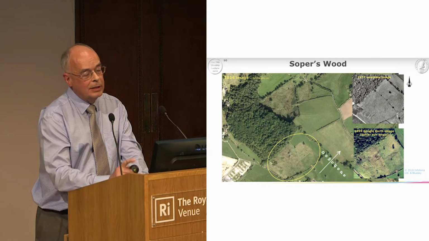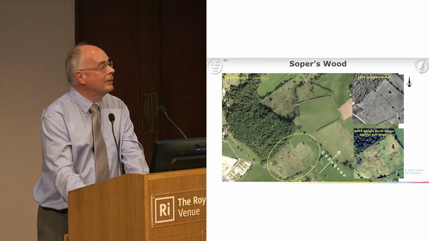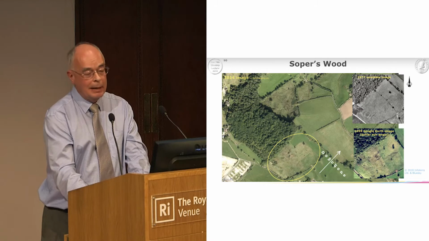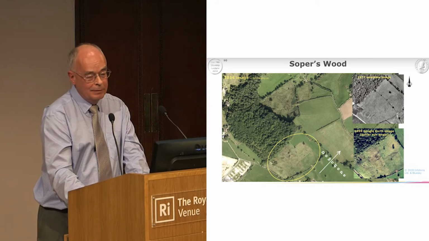that I've circled here in yellow. And just to show you, the top right-hand picture is the sort of air photo that was available to me in 1977. It's pretty crummy, it's black and white. You can't really see what's going on. I didn't really use them for very much.